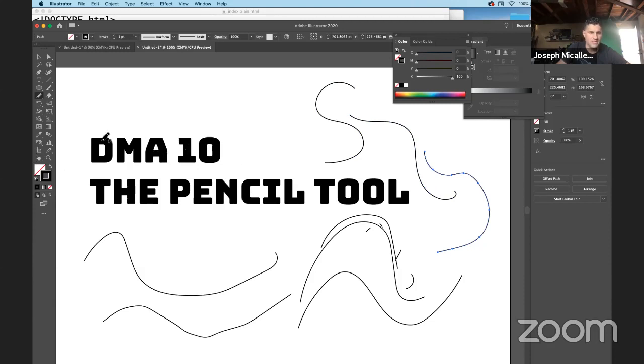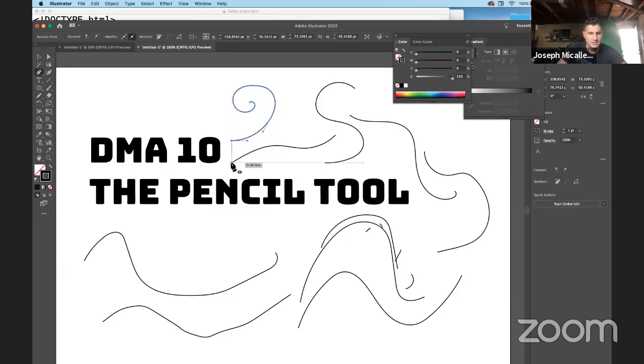And you can also combine tools as well. So let's say you draw an initial line with the pencil tool. You can always use the pen tool. I'm hitting P to go in here, and here I'm just connecting endpoints. But basically the tools work together. So you can draw some segments if you wanted to with the pencil tool, and then go in and clean it up with the pen tool. So that's an option.